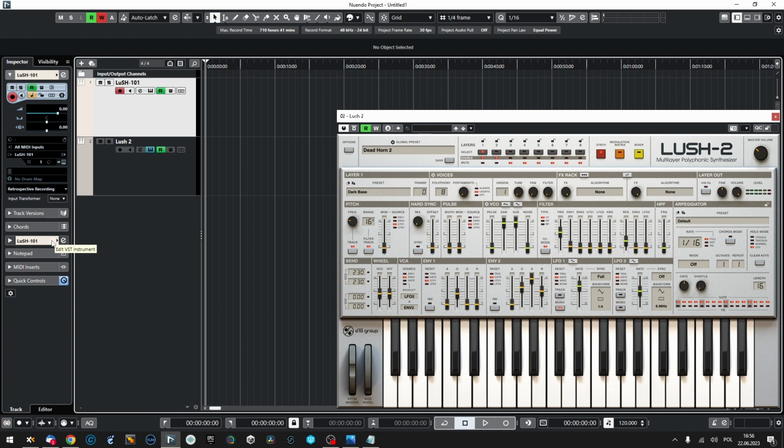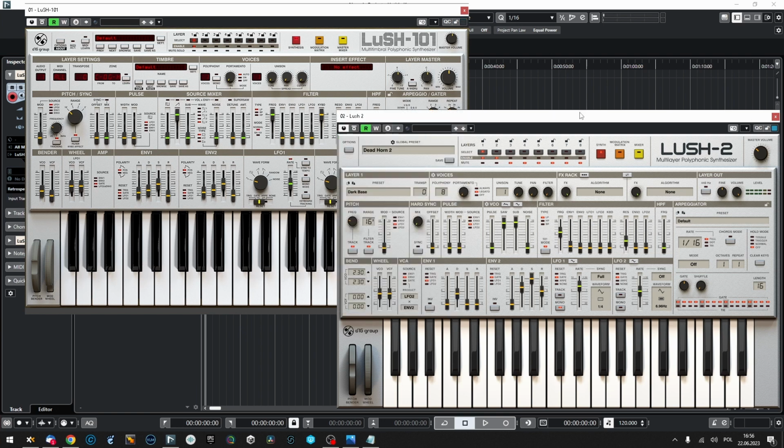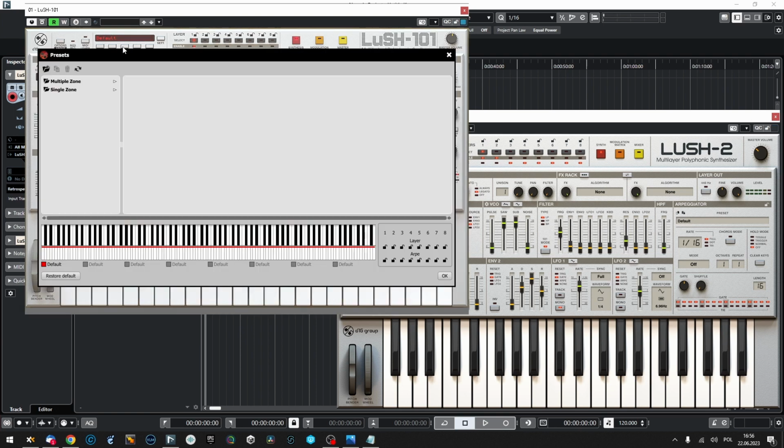Let's open the old LuSH-101. Yeah, so I got more of a contrast with the previous version. The second version is kind of lighter, but it's very, very similar. I've got 8 layers here. I've got a preset browser here. I'm going to browse here. Yeah, so I've got singles and multiples in folders.